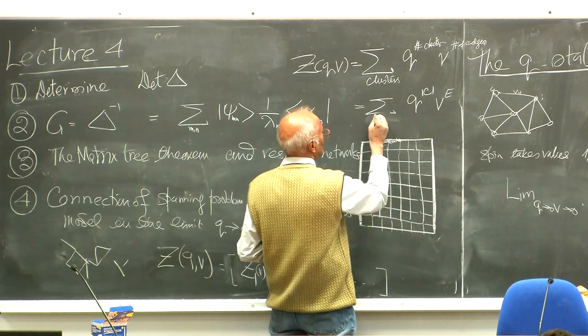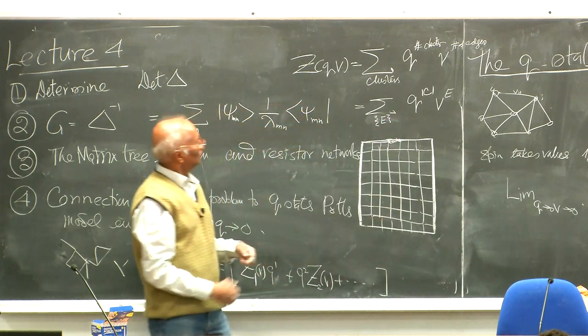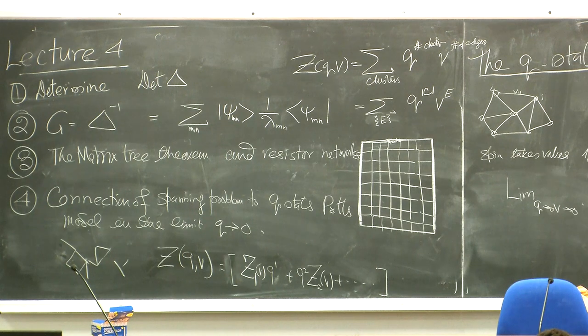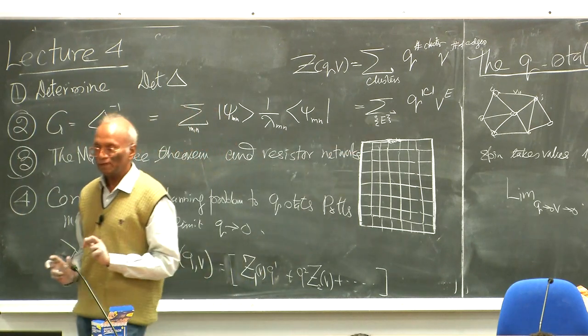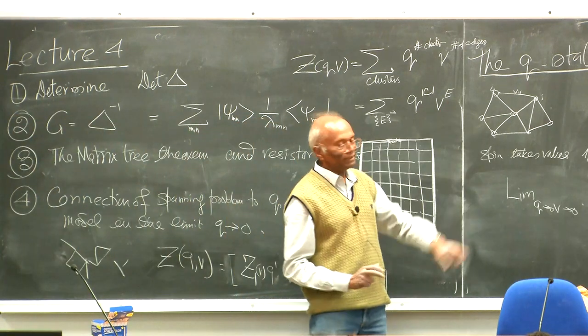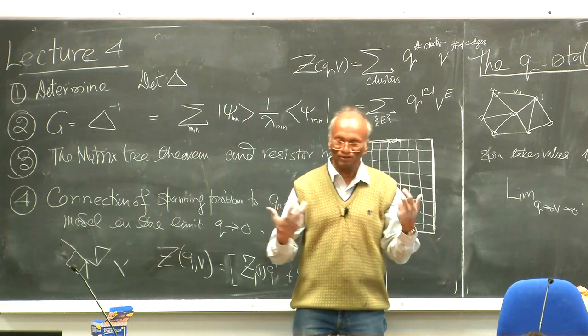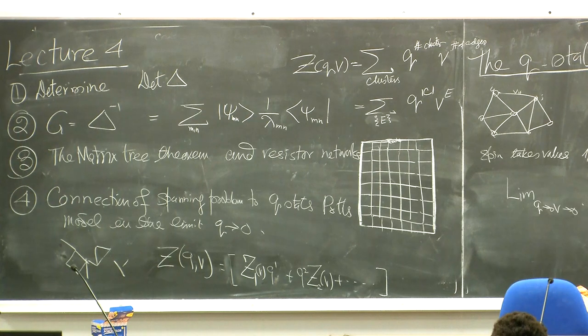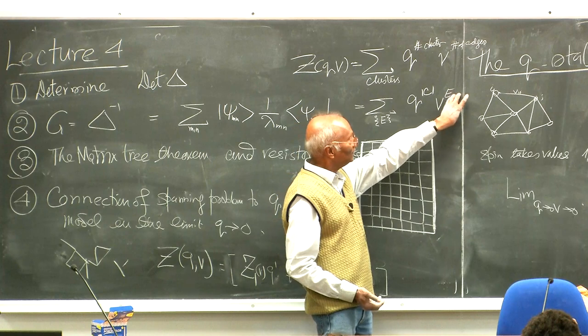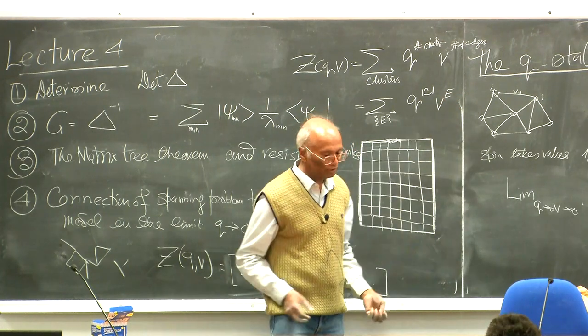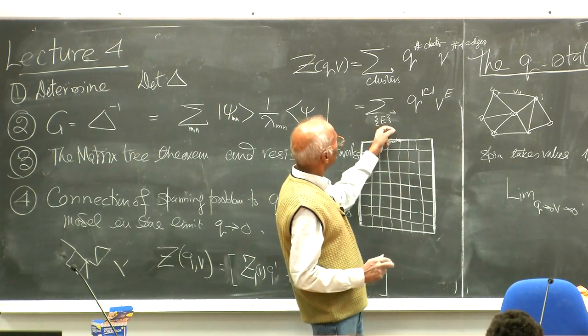And the summation is over E. Okay, what is that? E is a set of edges which are occupied. And there are different possible choices of the subset of occupied edges. There are 2 to the power of the total number of edges choices. So the summation is over all possible sets E. Okay? For the graph, v to the power E is the product of the weights of all the edges. So if the edge weights are different, v1, v2, v5, you just multiply those edge weights. And |C| is the number of clusters. It's just a notation. It's the size of some set, and C is the set of clusters, and the size of the set is the number of clusters. And q to the power number of clusters, v to the power E, where E is a set, and v to the power E by our notation means the product of the weights of all the edges in the set, and then you sum over all the edges.